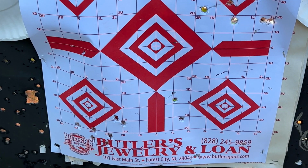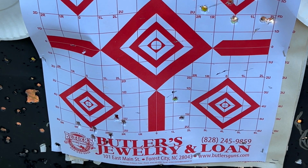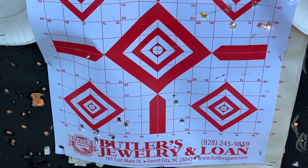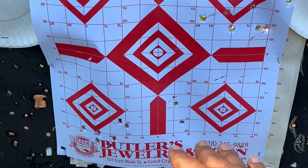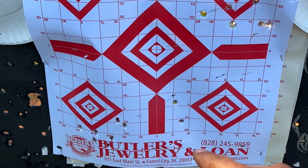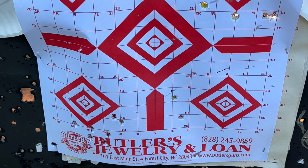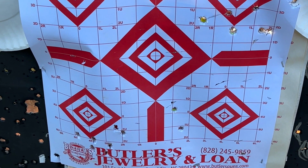Well, guys, I almost forgot to show you the target at a long distance when I was shooting in center mass. But as you can see, we got 1, 2, 3, not sure where the other ones went. But that's at 20 or more yards, I say 25, 30 yards away, using 38 special, of course. Again, it's shooting low for me. Should have aimed a little bit higher. Maybe I would have got somewhere around here. But there's 1, 2, 3. Like I said, I'm not sure where the other rounds went. Oh, there's one right there, so that's 4. Maybe one of these is another one. But again, at 25 yards, single action, I'm sure you can do better than that.